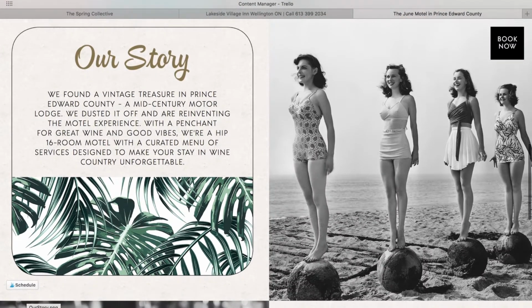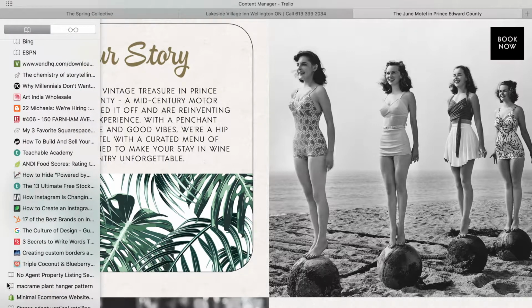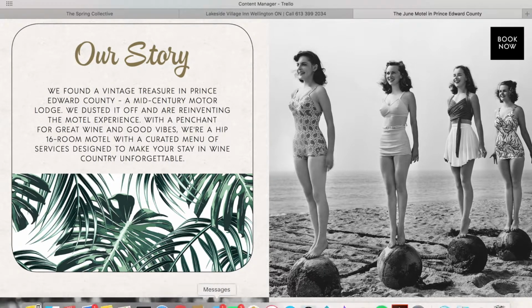The designers of this site build so much anticipation about this beautiful place by propelling users to delve deeper into the website to find out more about the rooms, rates, and availability. They've made me feel like I'd be lucky if I could get a room here, because it's so beautiful and unique. Scroll down further to the bottom of the page and look at the social media links.